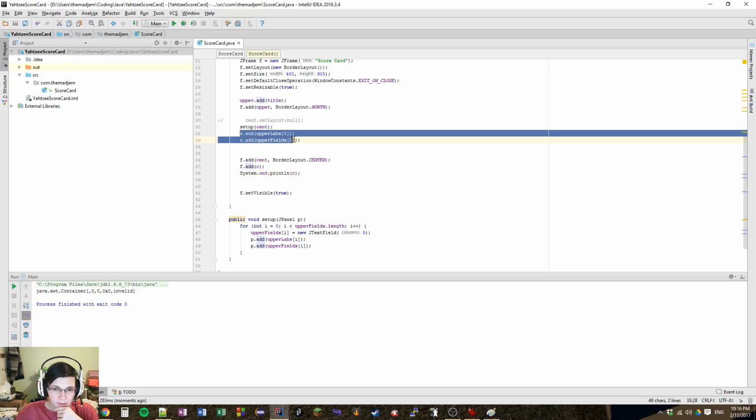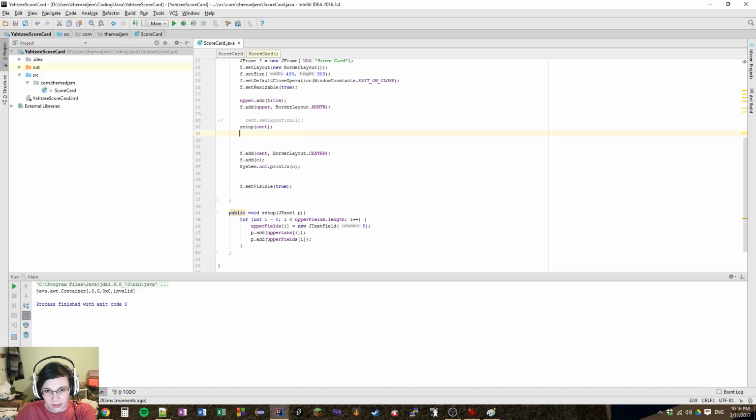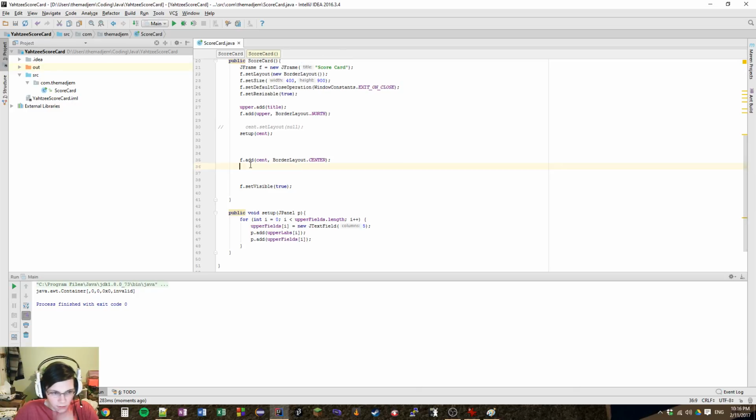That's weird. I don't know how to use containers. I don't like containers. Never mind about the container. Oh, I have no idea what I'm doing.